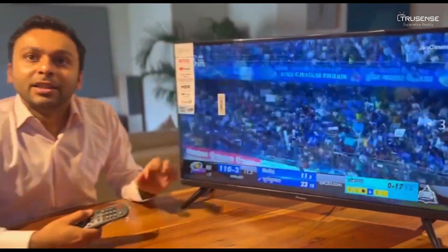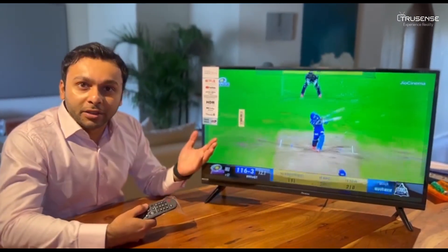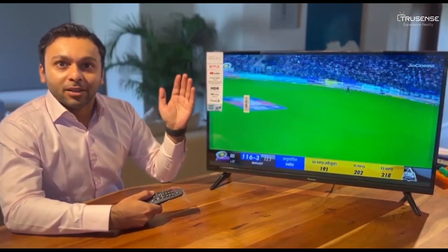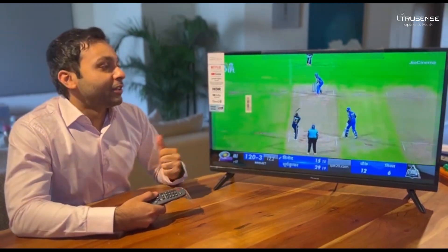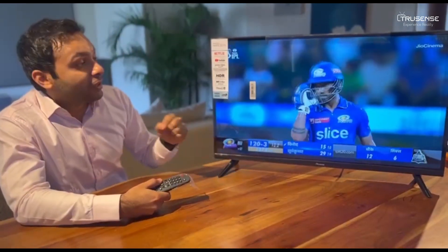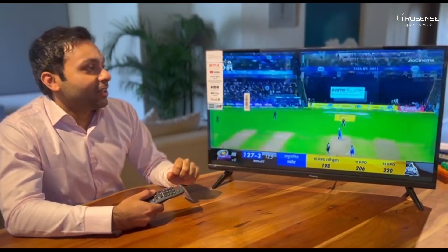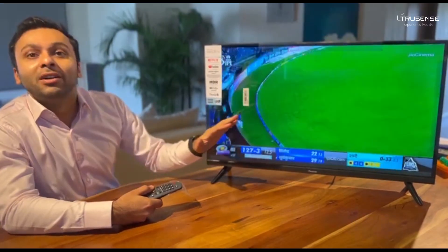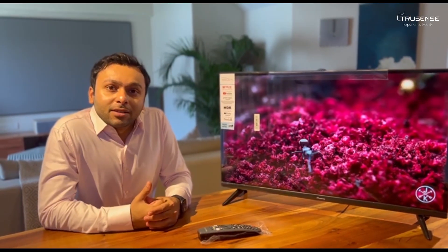All of this is just our HD TVs. When you see our 4K TVs, they are far better and more enhanced, and it makes the journey all even truer — which is why our brand is called TrueSense, for the complete experience. We need you to feel like you are in the stadium, not just at home at the TV. You need to feel immersed in the experience. With TrueSense our motto has been very clear: to experience reality.